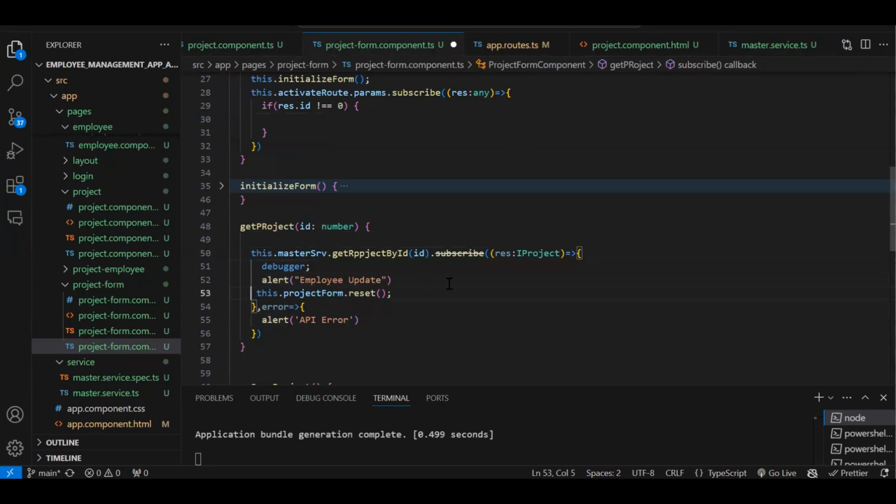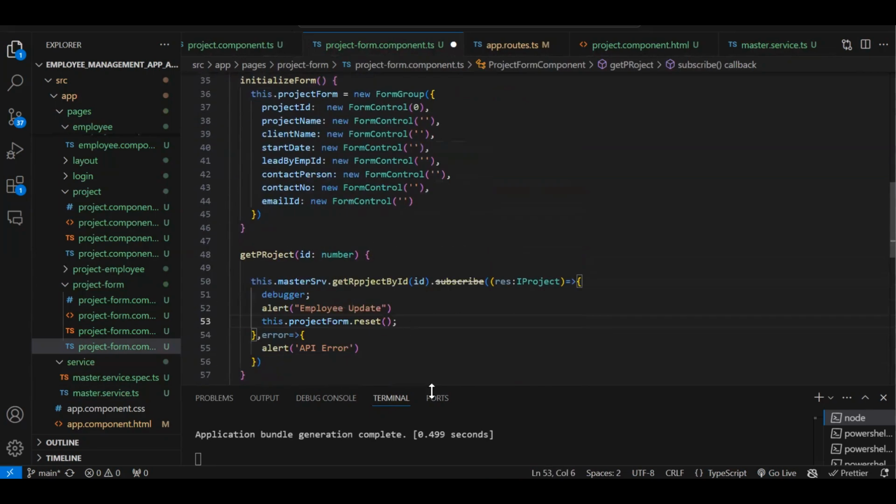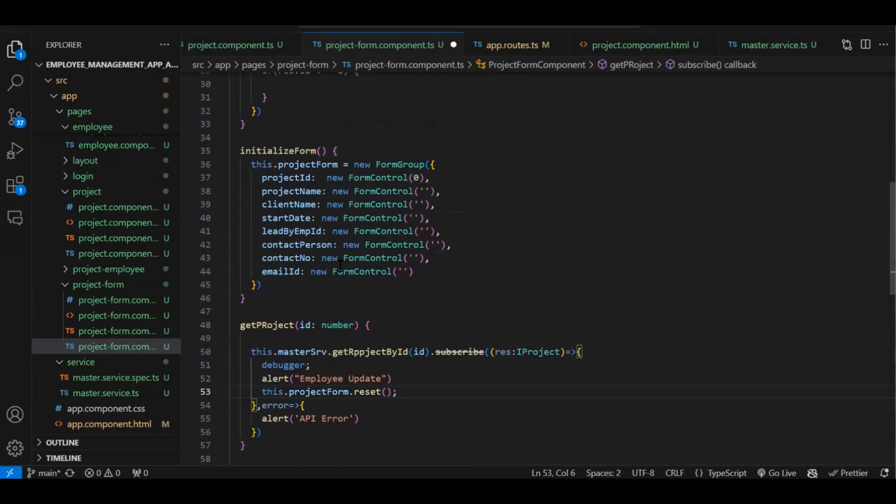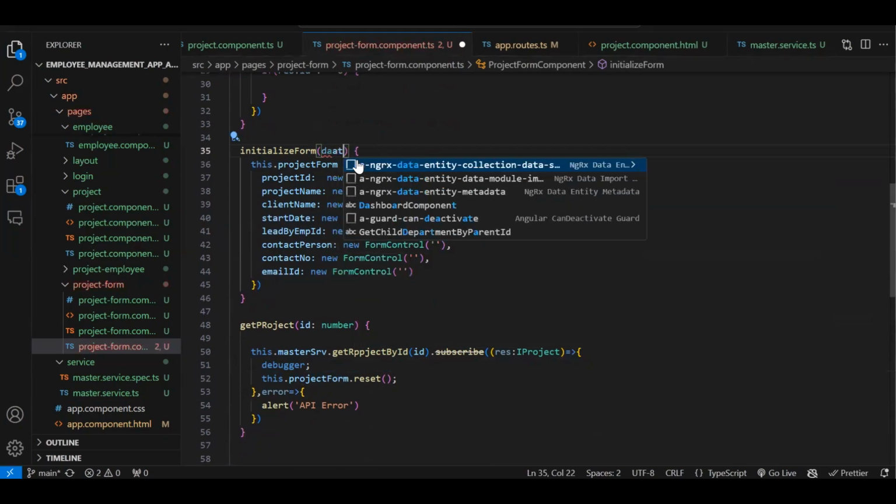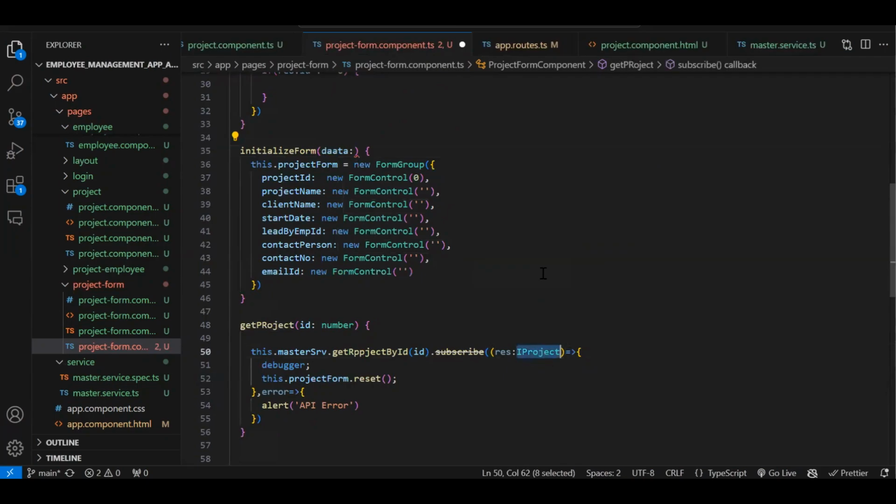Now, whatever the data we get, we need to assign to the form also. Now we just need to modify our form a little bit, because this function was just to initialize the form with empty values. Now we have to initialize the form with whatever the value we get. So over here, we will add a data parameter with data type IProject.